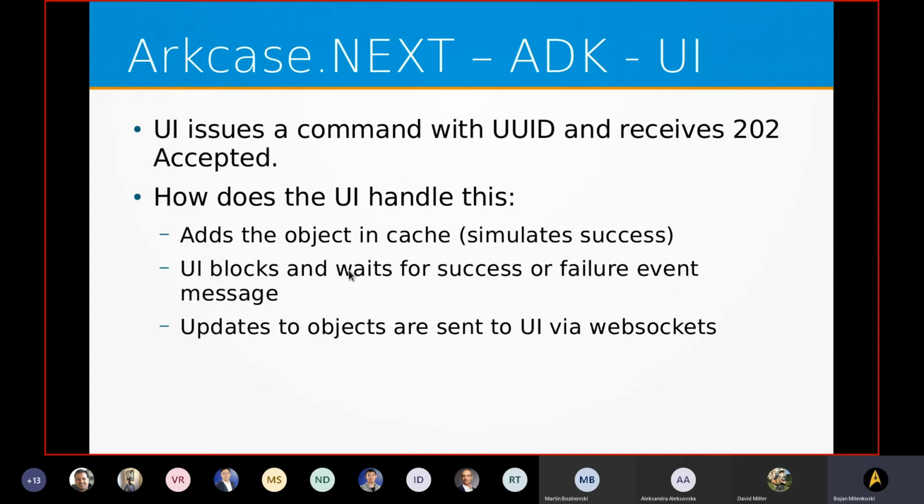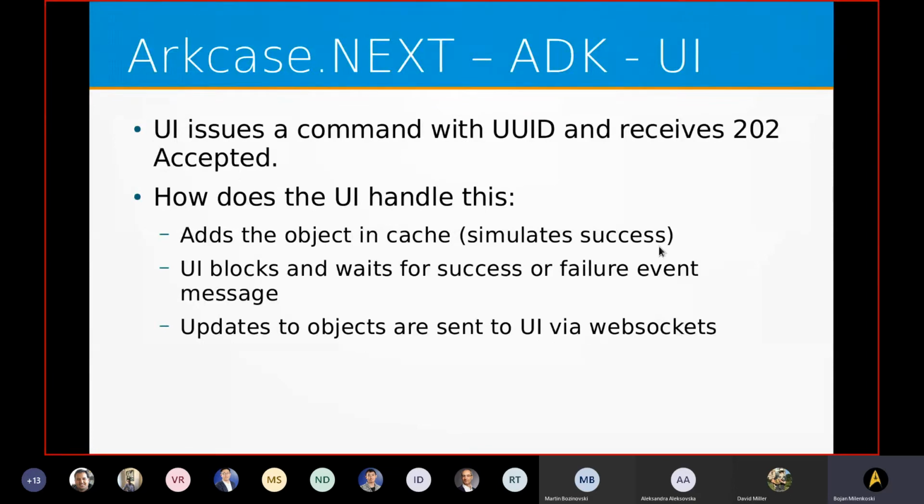The other option is for the UI to block and wait for the success or failure event and show the message to the user. And the UI should always update its state based on messages sent by WebSockets.